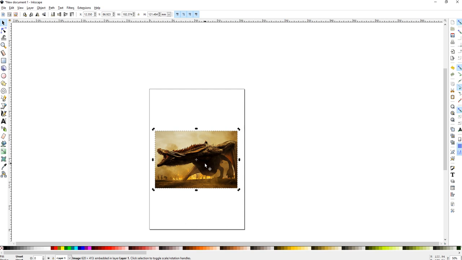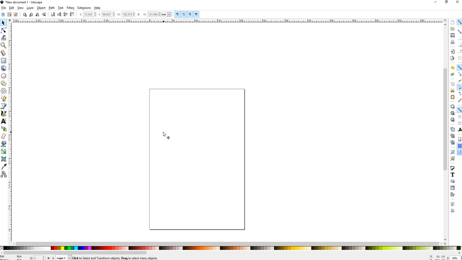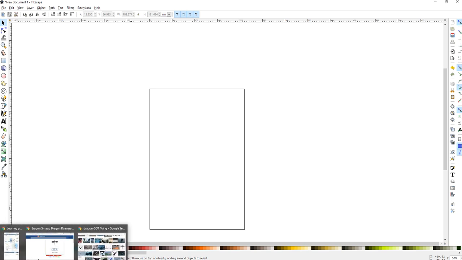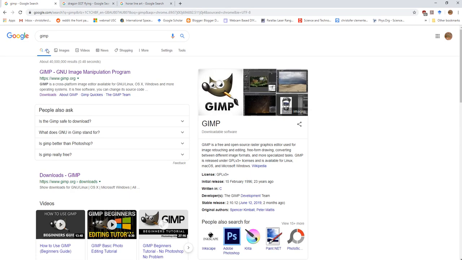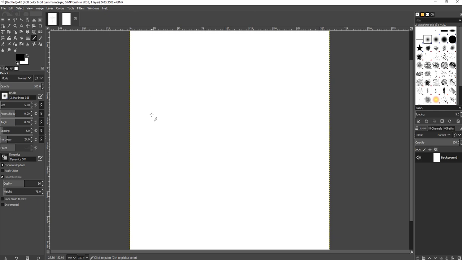So what I can use in this case is a different program. And I'm going to give you a quick introduction into a program called GIMP. That's actually its name. I didn't make it up, but you can just Google GIMP and you'll see this image manipulation program, and it's free to download. It's available on Mac or PCs or Linux. And so I just downloaded it, installed it, and I had a quick look. It's quite easy to use.